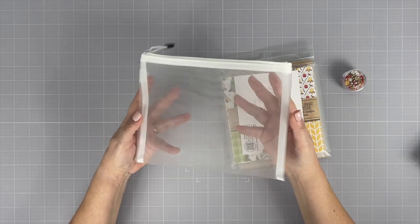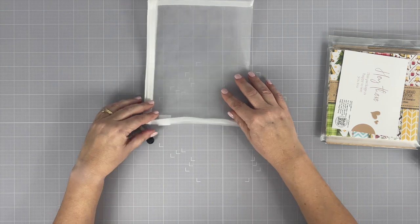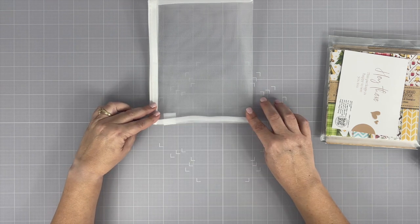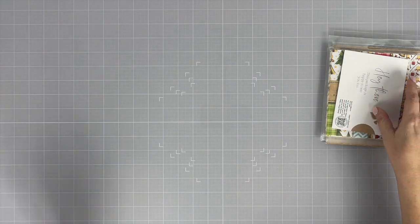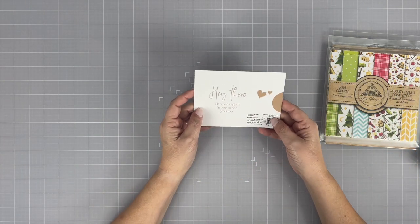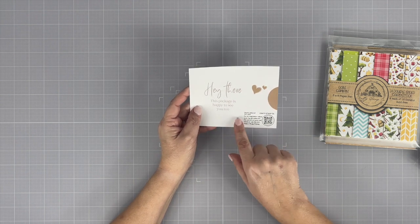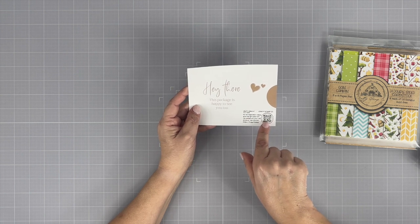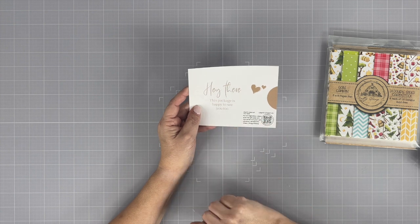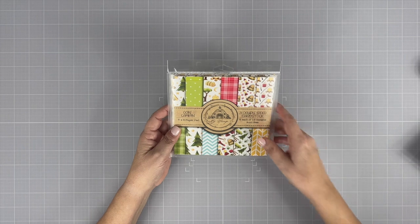Okay, this is the bag, guys. I just want you to see it. And it measures about 9 wide by 7, more or less, approximately. And of course, here it says, this package is happy to see you. And I like that they added this now. So there's a little QR code on here that you can scan for some inspiration on using the July 2025 Crafty Crew Kit.